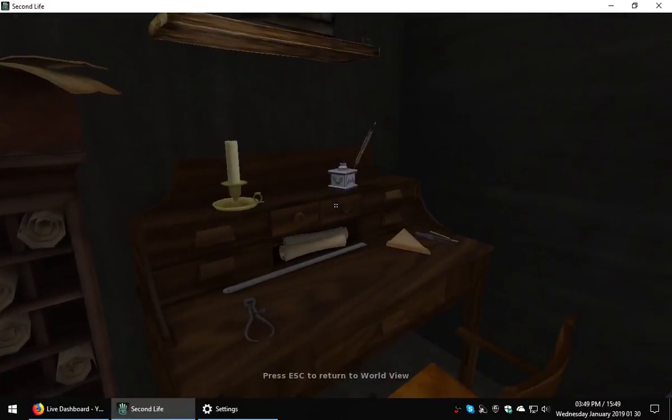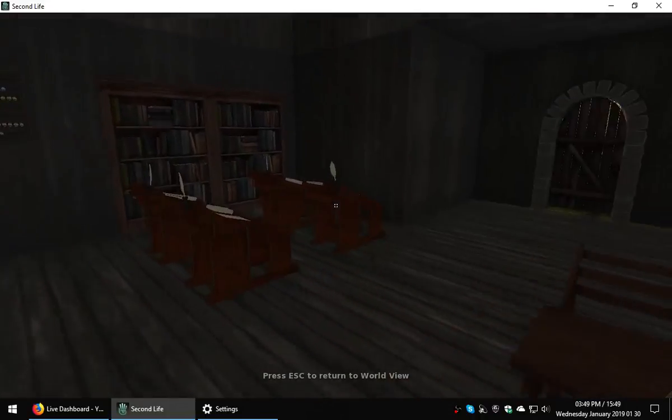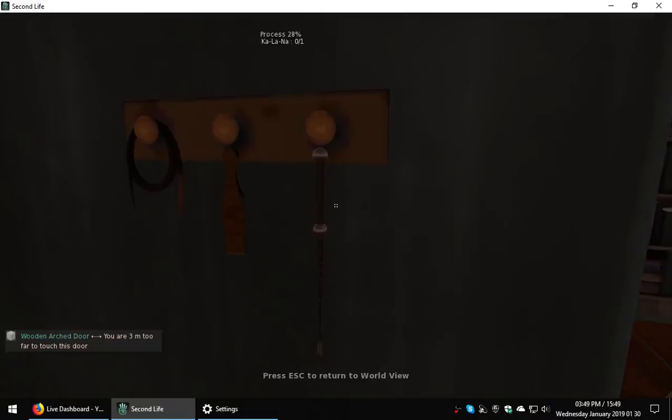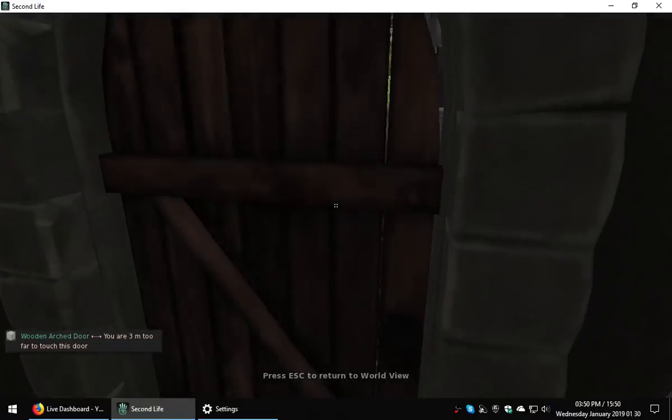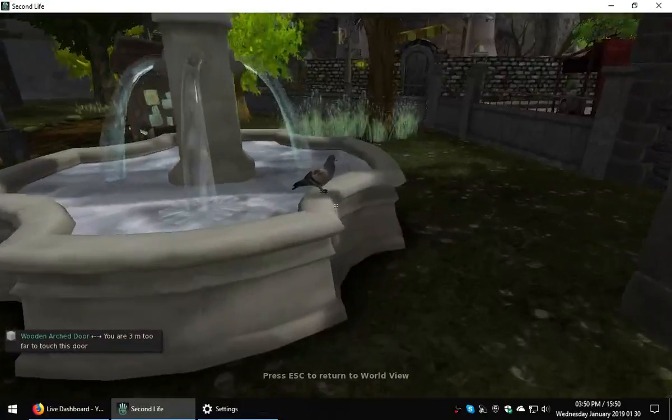Yeah, so I'm just waiting for everything in this room to rez, because the details are pretty good. So it's for the unruly students. A nice pigeon.